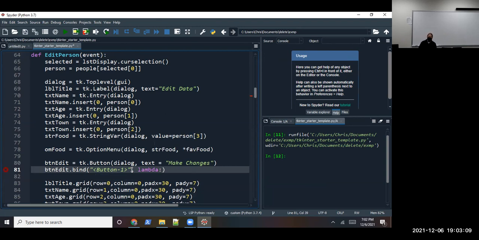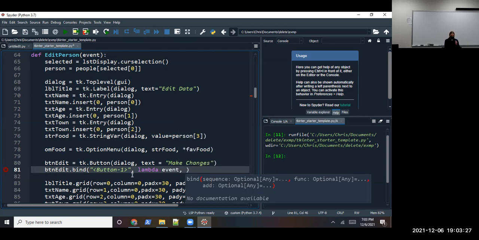Remember, that basically just means wait. Our textbook went on and on and on about it. It goes all the way back to the 50s. And it just means wait, because we're going to put a method call right here, but we don't want the computer to call that method as soon as it sees that instruction. It's going to wait for an event to happen, and then it'll pass in that event.